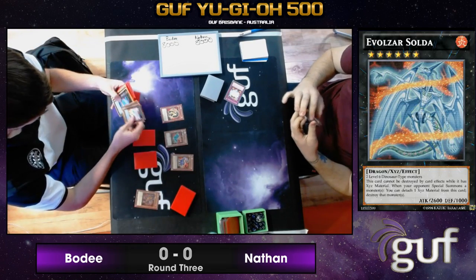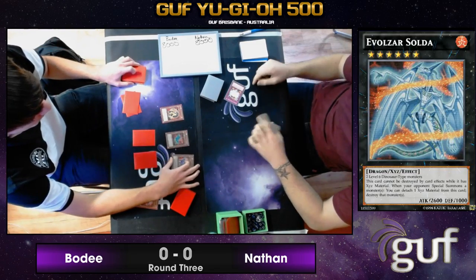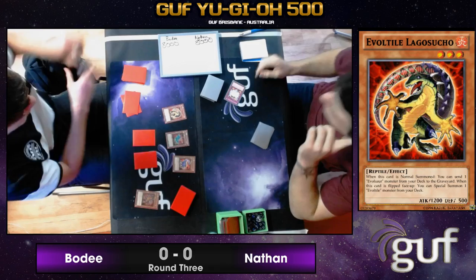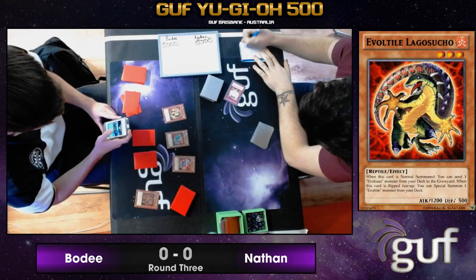That would be Lagashuko. Yeah, let me see if I can find him. I feel like we're going to have to look up quite a few of these cards. I've got them here. When this is normal summoned, you can send one Evols monster from your grave. When this is flipped face up, you can special summon one from your deck.